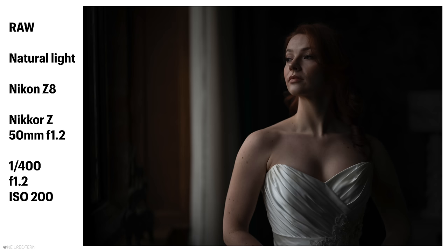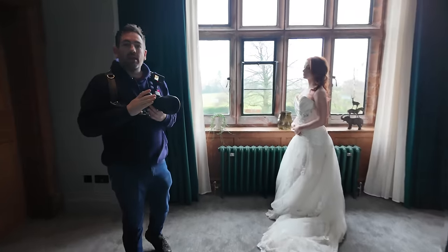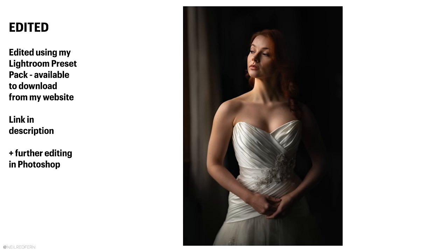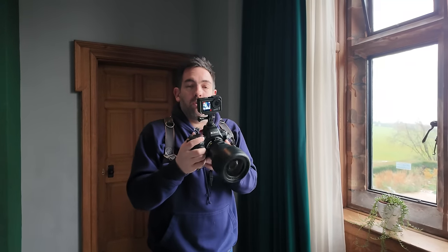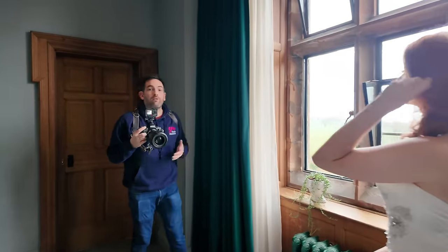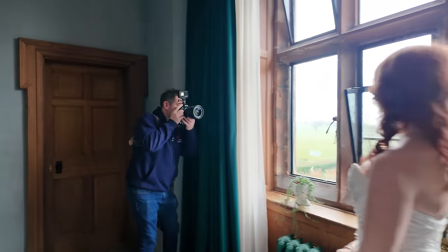The thing you notice is that there is no mechanical shutter in the Z8 — the shutter sound is so, so quiet, which I love. I can also say that the eye autofocus, as you would expect, is really, really good. It follows Rebecca's eyes so well and it's very snappy. But I do notice that already, having shot with it for only 30 seconds, this is a heavier camera than I'm used to. That's good and also bad if you're shooting with it for a long period of time.